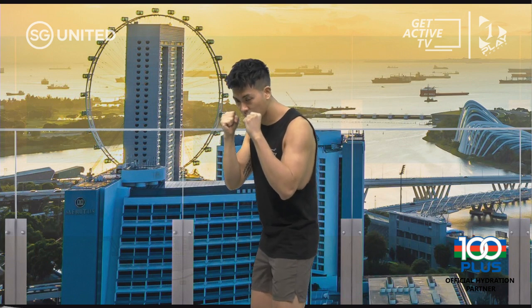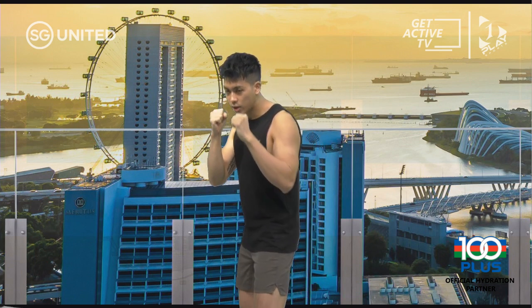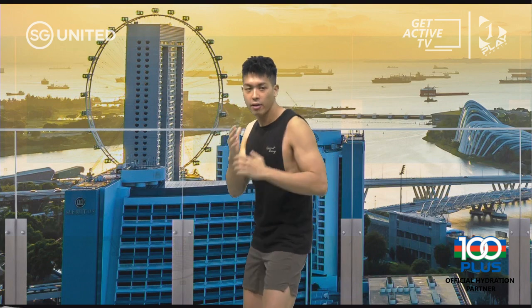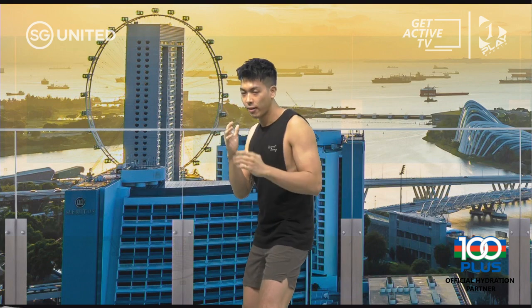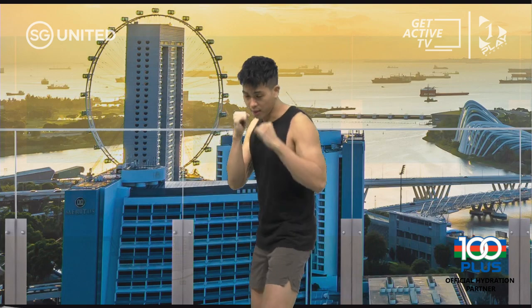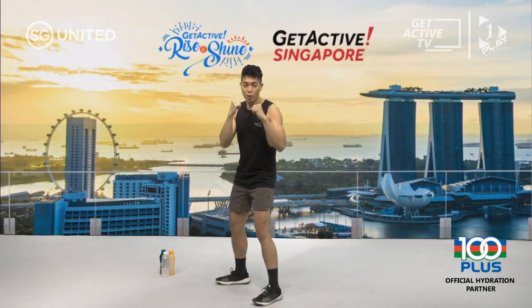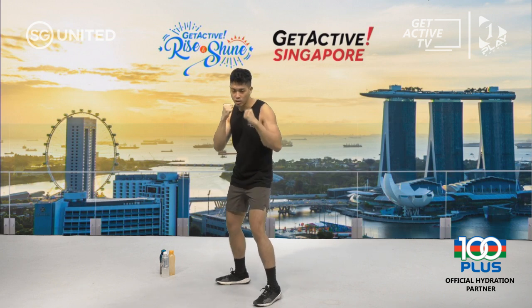Slight bend in your knees onto the balls of your feet. Just give me a little bit of a bounce. Just feel your weight drop from your front to your back foot. That's it, just a little bit of a bounce. Now, this is your fight stance, with your chin tucked low, hands up high at all times. So when you're not throwing any punches, you want to come back into your fight stance.